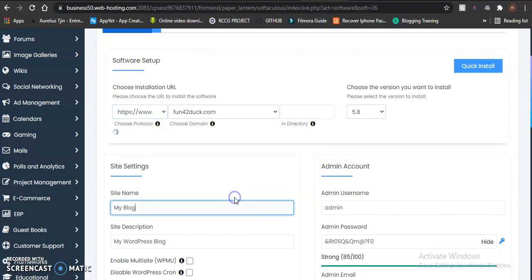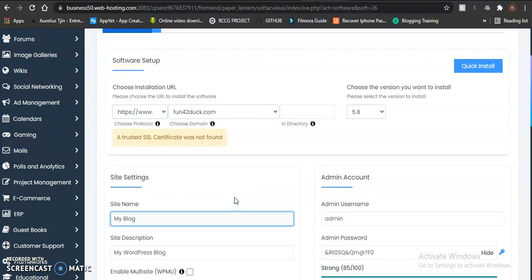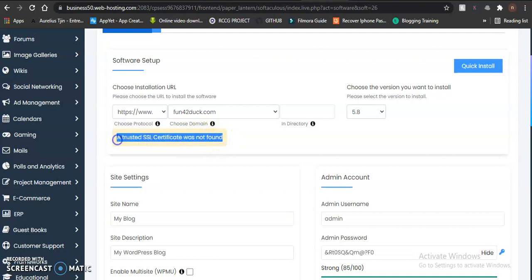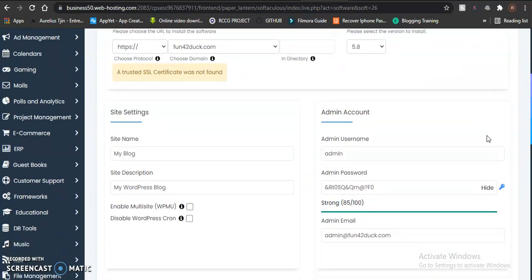Quickly, I don't want this video to be long since this is an installation process. It's saying not found because, as I explained in the previous video, this is one of my domains and I had to use it for teaching purposes. I had already installed my free SSL, and that's why it's showing not found. But you should have yours found. Let me change it to without www and see what happens. Still says the same thing. Fine. I hope it doesn't stop the process of complete installation.